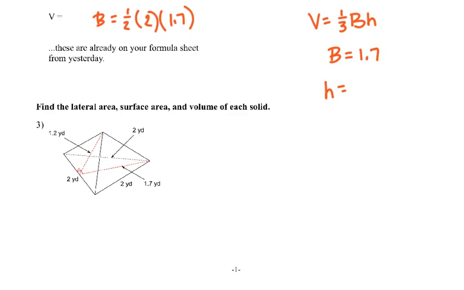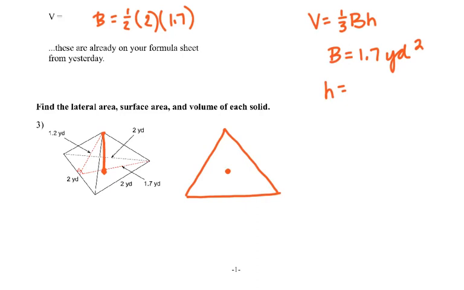Okay, so the base is 1.7, and remember that's square yards because that's representing the area of the base. Now the height. The height of this pyramid goes from the vertex of the pyramid and is perpendicular to the base. Now you have to think about what's happening here. Your base is an equilateral triangle, okay? And the pyramid's apex point, the vertex, is smack dab in the center. So that height hits that circle in the center. And then we need to be able to find it.